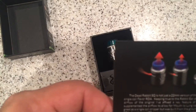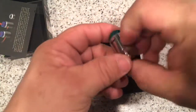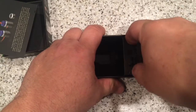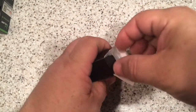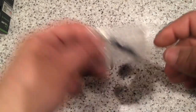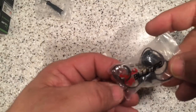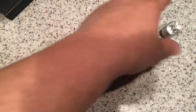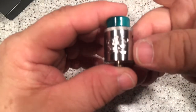You open this up and you get your Dead Rabbit card again. It says for more information and further instruction you can find the introduction video on Vape and Heathen. It's not just a 22 millimeter Dead Rabbit — it is a single coil flavor RDA. It also tells you that the bottom feed pin is included and installed when you first get it. And here's the beauty itself. Let's set it to the side and go over all your pertinent accessories.